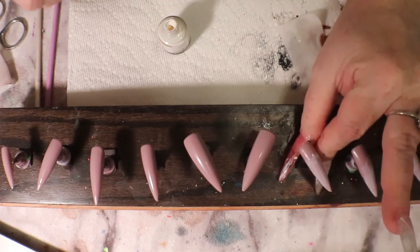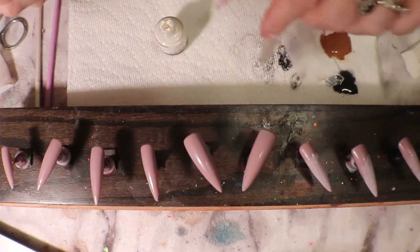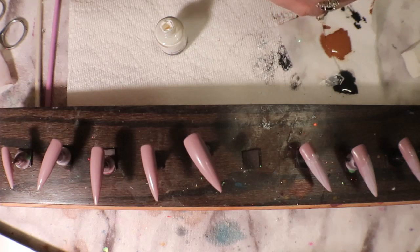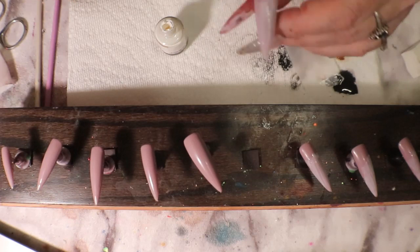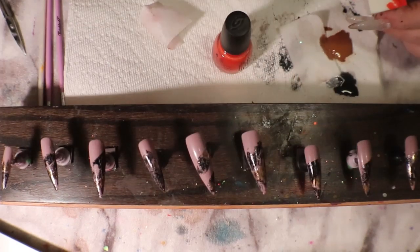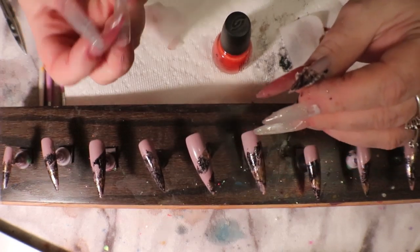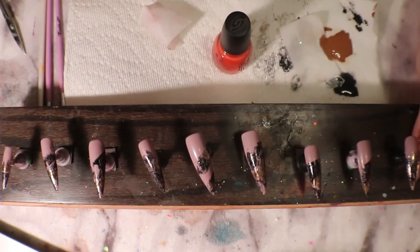So I'm going to go ahead and put our nail glue on for our foil, and then I'm going to let it dry real well before I put it on, and I will be right back. Okay, I have my foil on. My hands are just not working today, I swear to God.